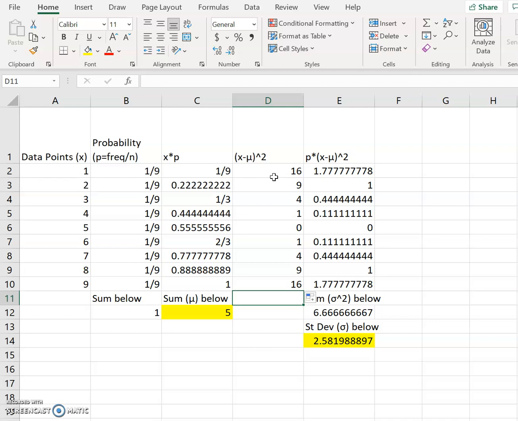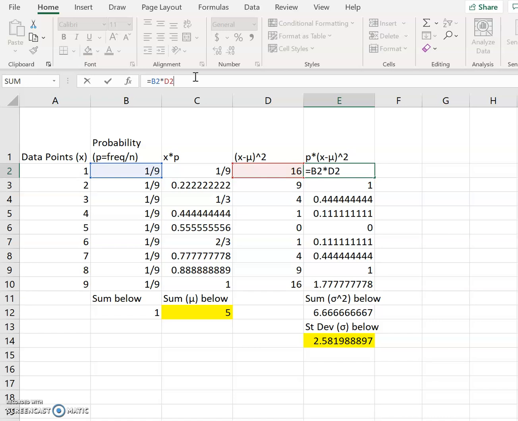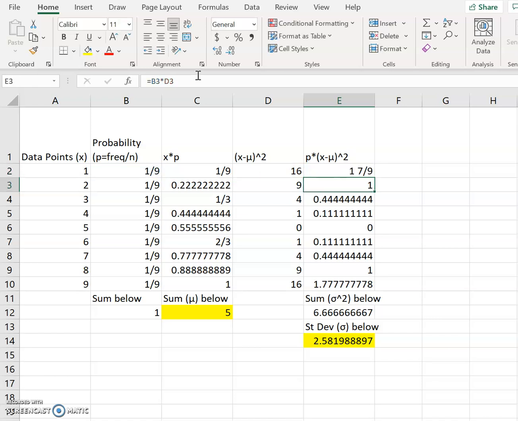This is why it's always a good idea to check in, make sure that your formulas are looking good, even when you're working off the template. All right, and then the last column here, again, just check that we are actually referencing the right things. It looks like we are, and this one only has relative references, so it should be fine. I don't know why I changed that to 1 7/9, but whatever, that's fine.